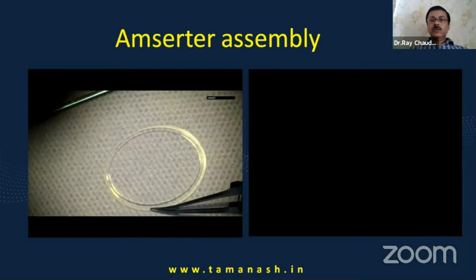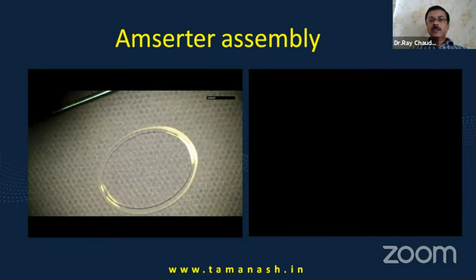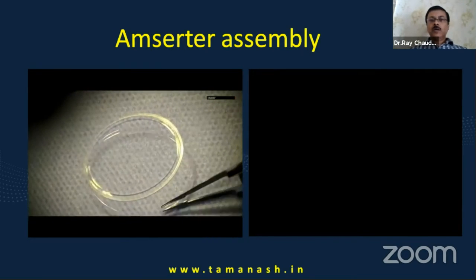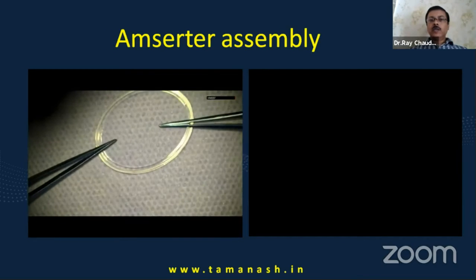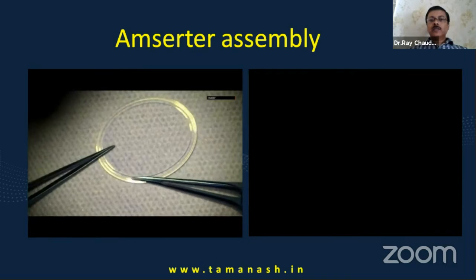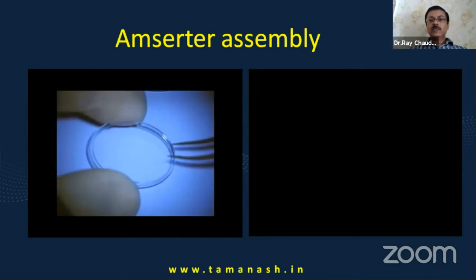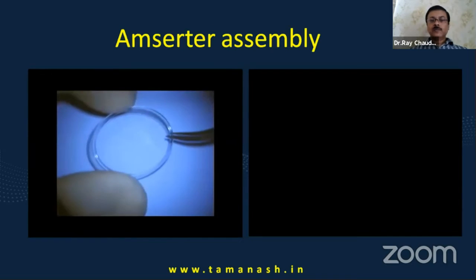Now, first I will show you on the left of your screen the dry assembly of the device to understand what actually happens. You can see the notch, shown by the forceps. Now the top ring comes and it snap fits into the bottom ring. After this, you will see how to attach an amniotic membrane, and you can see that this device is fairly compressible. This is why it can fit in almost any size of fornices.